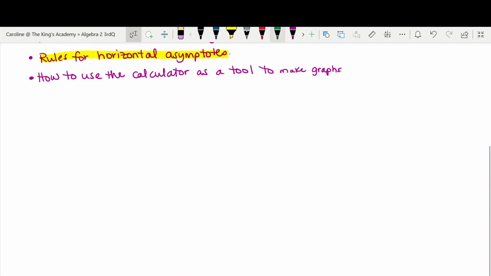First things first, I want everyone to write this down. If you have a piece of paper and a pencil, let's start with a problem like number 1. This is y equals 5x over x minus 4. Find the domain and state any restrictions.